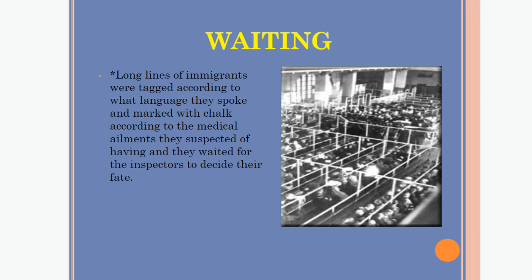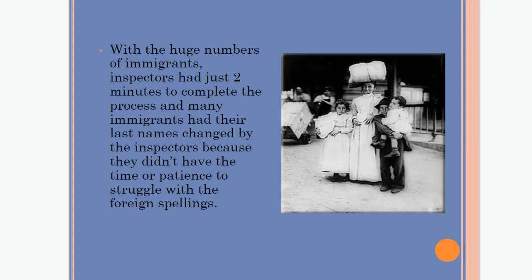Long lines of waiting immigrants were tagged according to the language they spoke, and marked with chalk according to the medical ailments they were suspected of having, and they waited for inspectors to decide their fate. Can they enter the country or can they not? With a huge number of immigrants, inspectors had just 2 minutes to complete the process, and many immigrants had their last name changed by inspectors because they didn't have the time or patience for the foreign spelling.